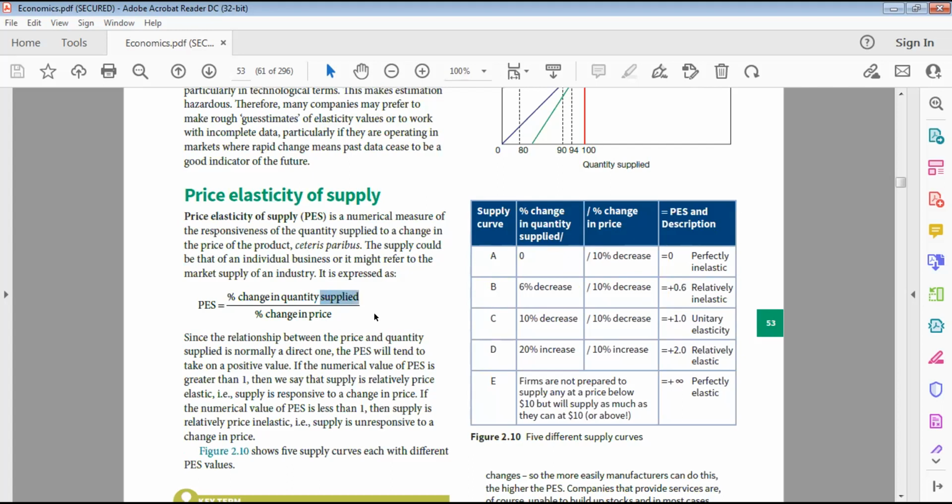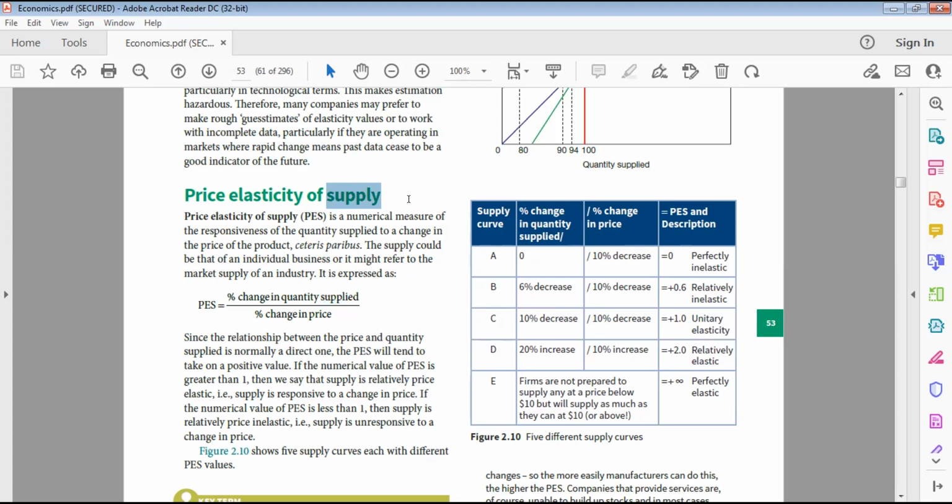So can you give me an example of a product for which the supply might be price elastic? Think and then tell me. We are now talking from the supply perspective, not the demand perspective. So now you are the producer, not the customer. Think about any product which you will supply more, if the price maybe changes a little bit.